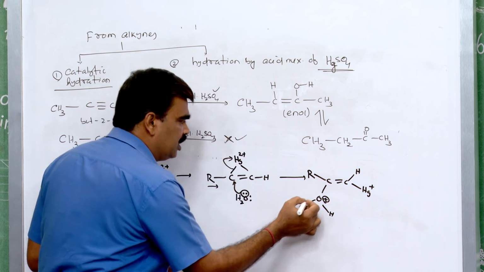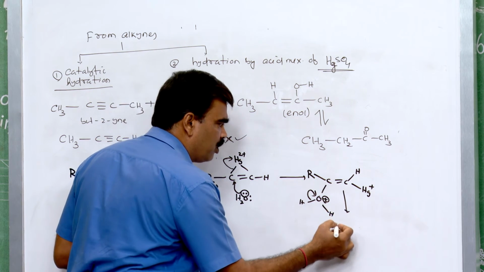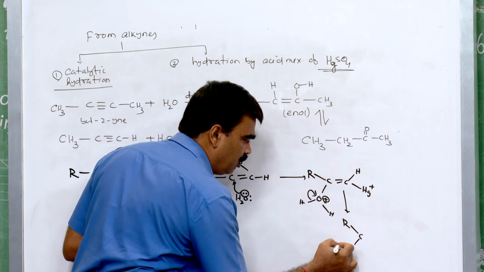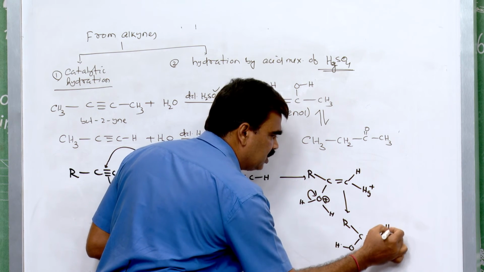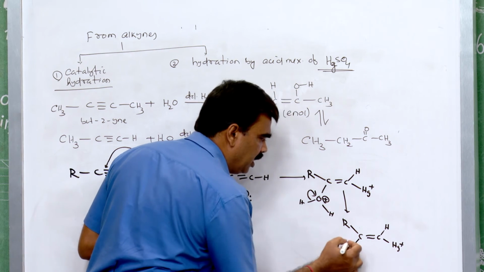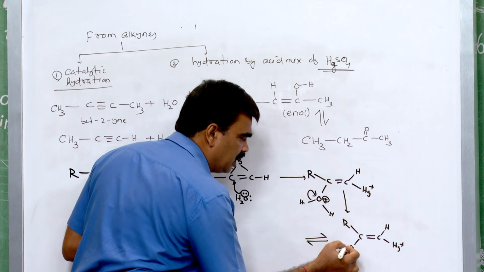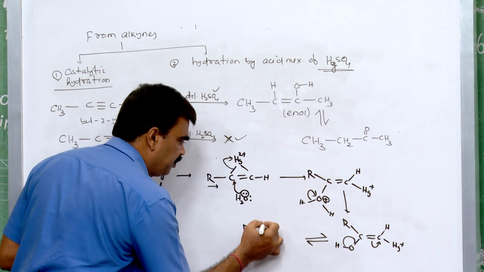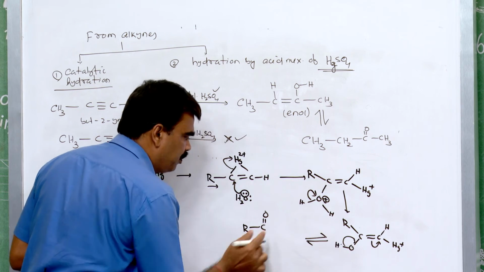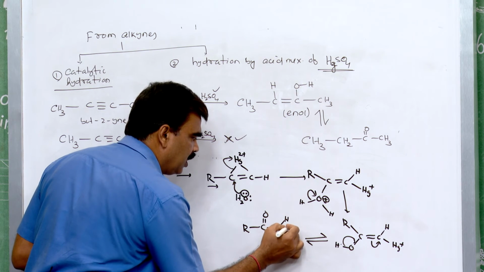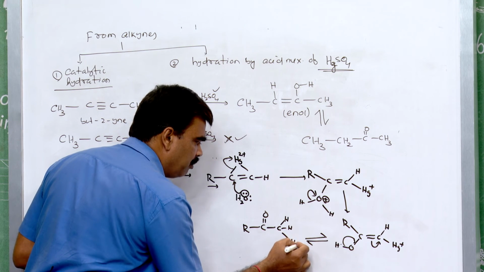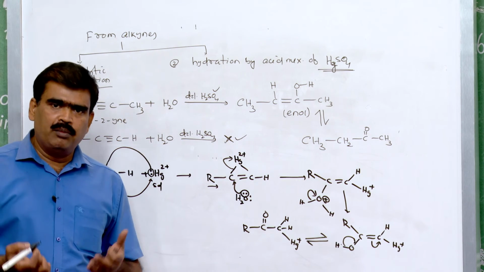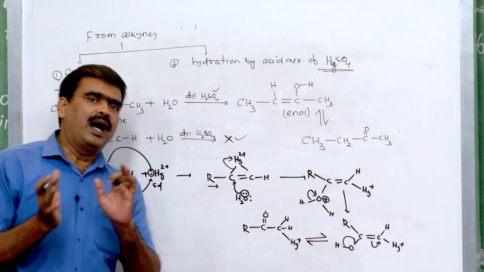Okay. Now this loses a proton, deprotonation, we get R-C, this is OH, right? This is your OH, and double bond C, this is H, this is Hg plus. Now it exists in tautomeric form, it undergoes tautomerization to form this ketonic compound R-C double bond O, now C, H, and this is Hg plus. You see, mercury as a catalyst cannot stay in the molecule for a longer period of time, so it will have to leave the system.